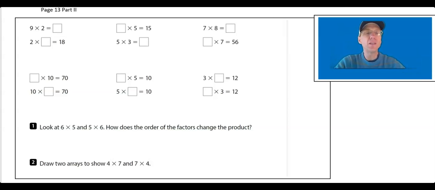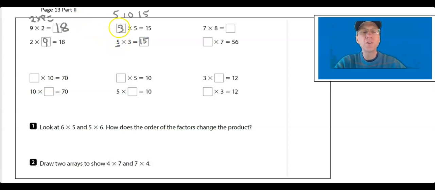Okay, so fill these in. 9 times 2, but you can think of it as 2 times 9. Think of it as a 2 fact. That's 18. So what's going to come in here? We can just change that order. 2 times 9. Okay, count by 5s to 15. 5, 10, 15. That's going to be 3 5s. We can change the order. 5 times 3 is 5 copies of 3.